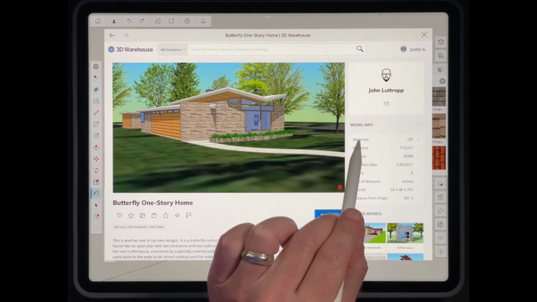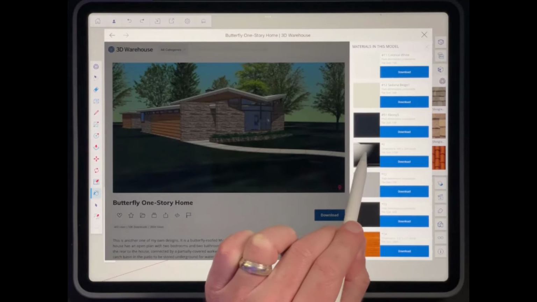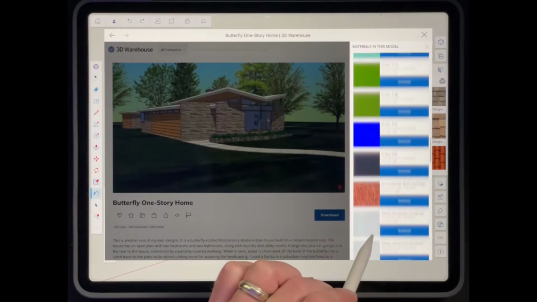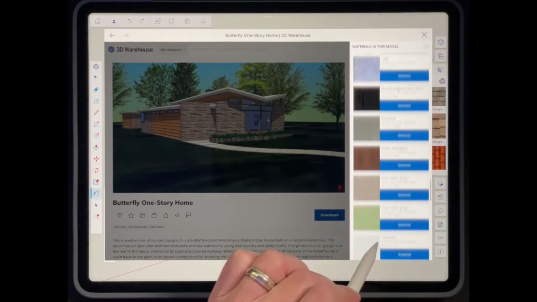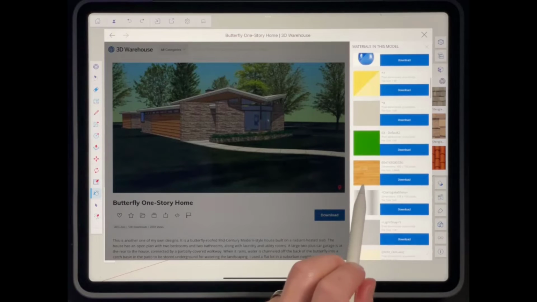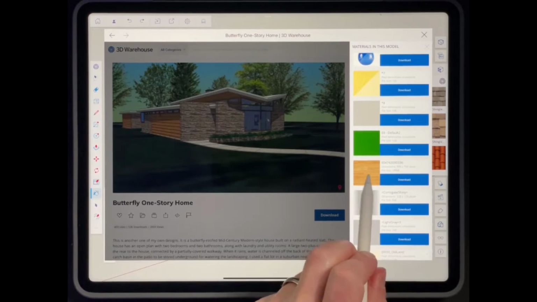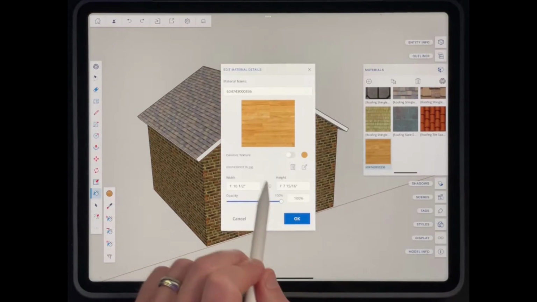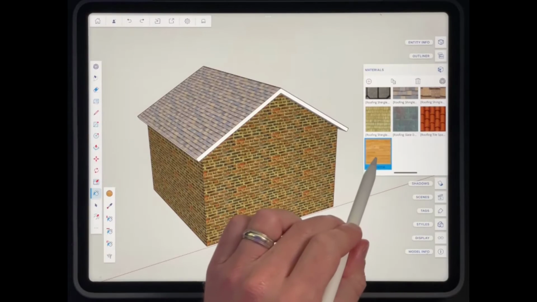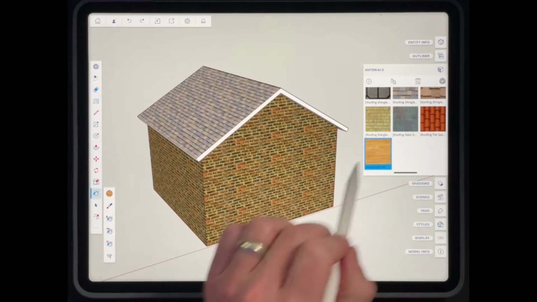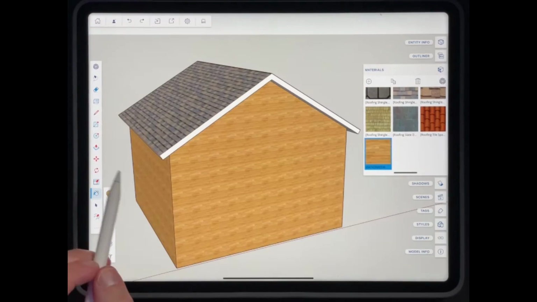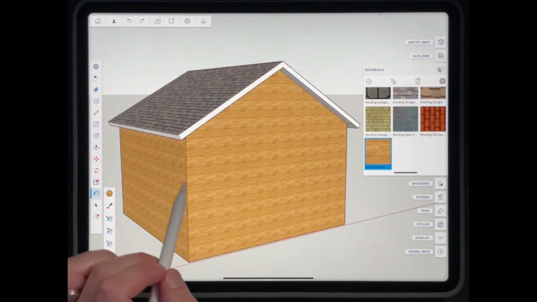I can tap on the materials over here on the right hand side of the page, and that's going to give me the ability to download any of the materials that I like from this model. As I scroll through here, I can see all of the materials that have been applied to this model, and we want to look for that stone material. I'm not sure if this is that material or not, but we're going to pick it. Notice how I can click on the option for download. When I download that, that's going to import the material from the model that I had selected and add it to my library so that now I can apply it to different surfaces. That's more of a wood floor material, I think, but it does give you an idea of how you can download other materials from the 3D Warehouse.